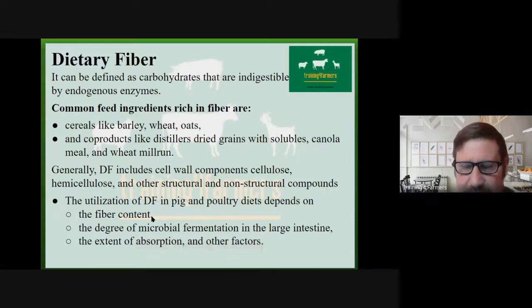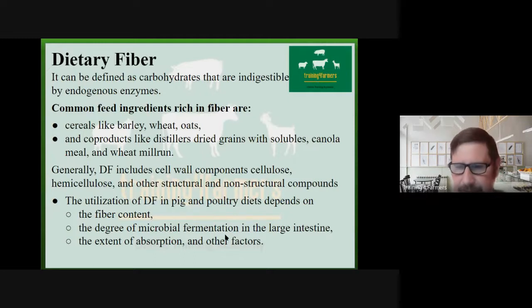The second factor is the degree of microbial fermentation in the large intestine. In pigs, there's a little bit of fermentation in the large intestine, very little in domesticated pigs on concrete. If you've got pigs on an outside system, or wild pigs, then there might be a little bit more fermentation going on, and the cecum will be enlarged. But in a commercial piggery, they don't need that. The food is all digested because it's milled before it gets to the large intestine.